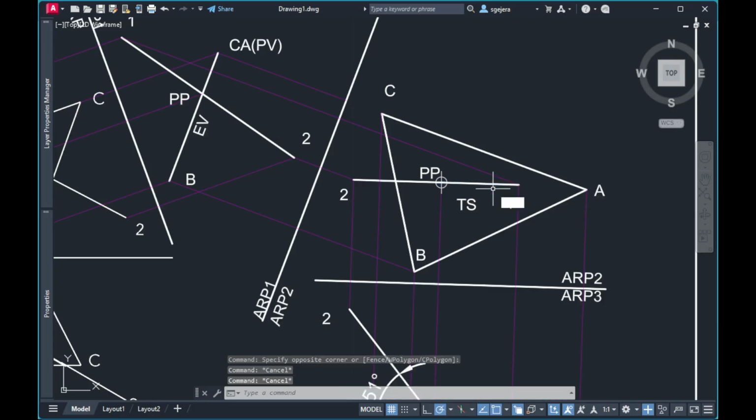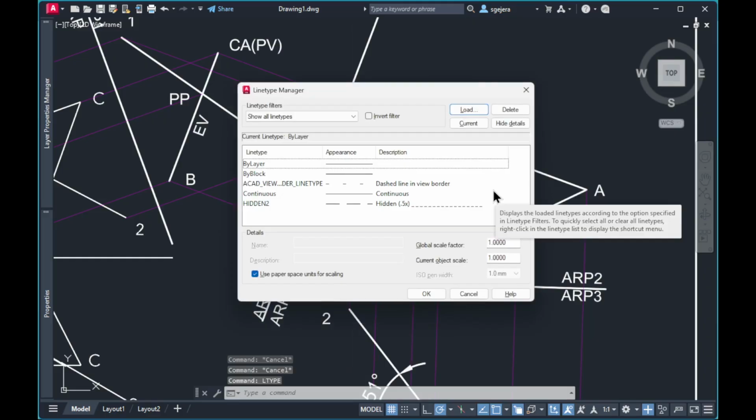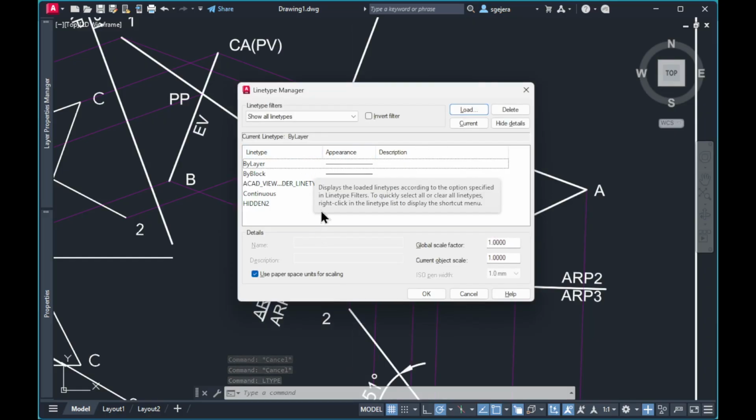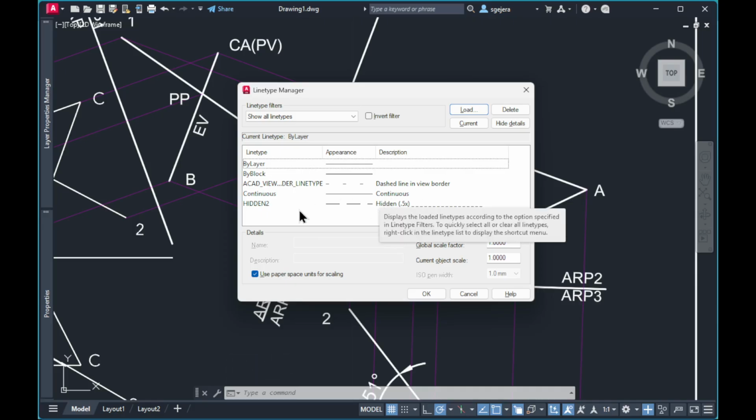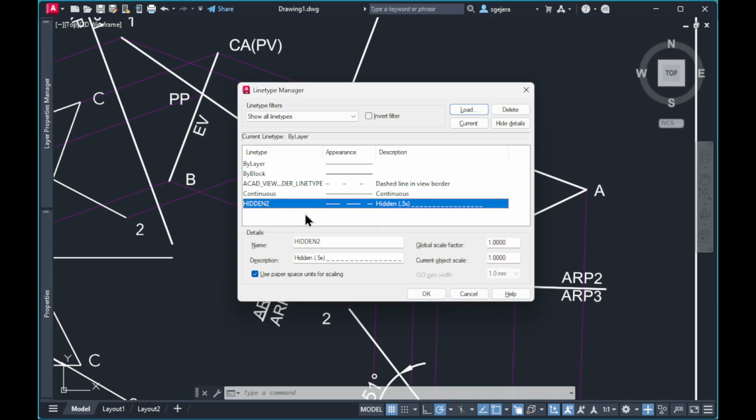the right side. So, what we'll do is, we type LTYPE, and these options will appear in the Linetype Manager. So, you should have a hidden line type. If no hidden line type appears, then we need to add it back, no?